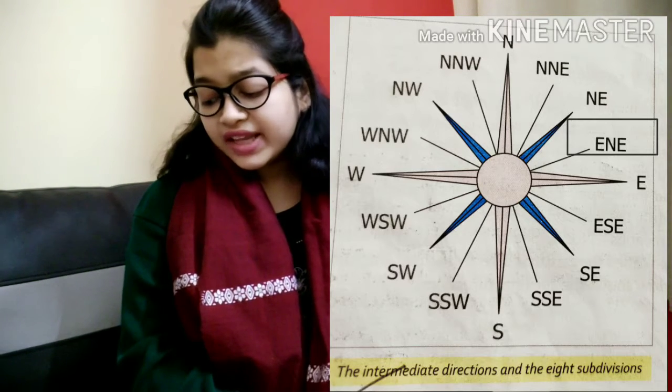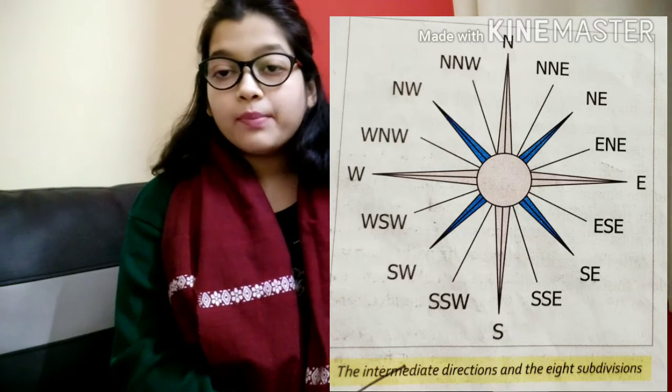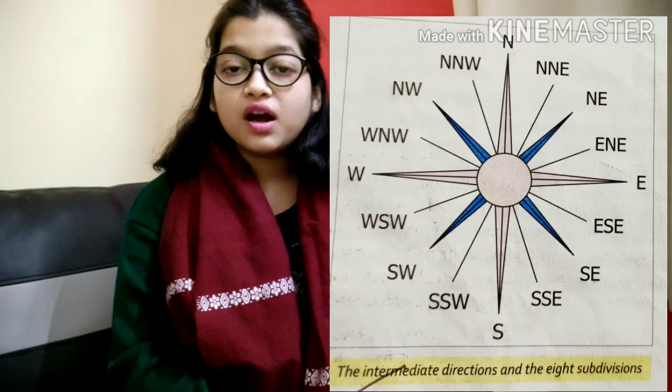Okay, next is measuring direction. So measuring direction is all about how you will measure the direction of a place in a topo map. Suppose 2 points are given, and how you will calculate the direction of these points. So here an example of x and y is given. I just discussed the direction of these 2 places that you will prepare from this.